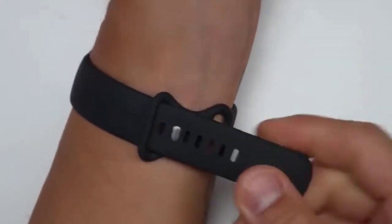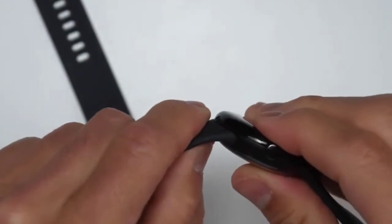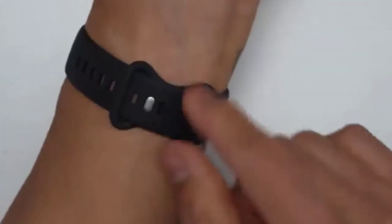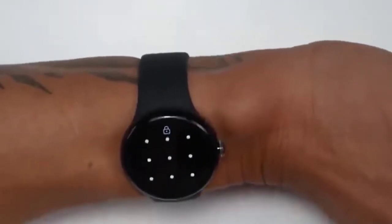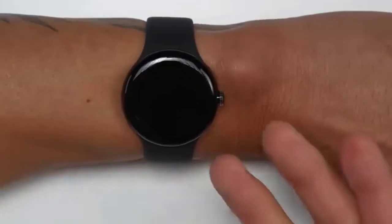Let's check out what the small band feels like. With a little practice, the band swap isn't that bad. With the small band, I only have one hole remaining, so I may actually rock the small band since there's less band to tuck back in — on the long band you have to shove a lot of extra band in there. Despite being such a small case size, it really doesn't feel all that small on the wrist. I think a lot of that has to do with the fact that it has a nice solid, well-built feel to it.